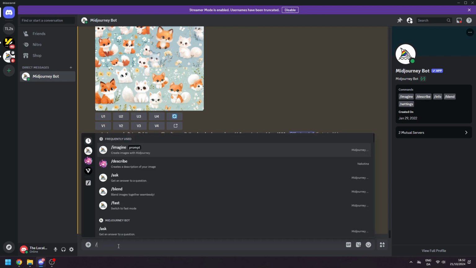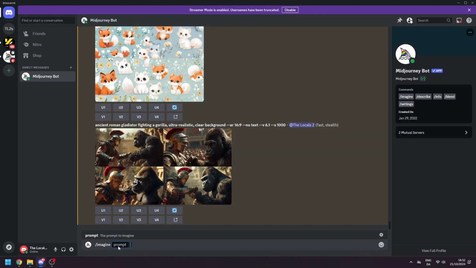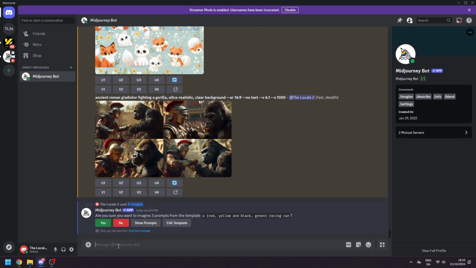Another cool feature is permutation prompts. This prompt format uses curly brackets and commas to generate multiple tiles in one prompt. Let me show you what I mean with a racing car example. When you hit Enter, Midjourney will let you know that it will be creating 3 prompts.